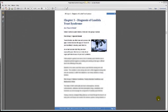Chapter 3 deals with diagnosis. Several methods are discussed here, whilst acknowledging that there are actually no objective tests that give a 100% accurate diagnosis of a yeast infection. The methods listed range from simple home test methods and questionnaires to details of laboratories that are able to perform various testing procedures. I note here that the listed laboratories are US based, so if you're interested in this section, you may have to do a little bit of your own research.